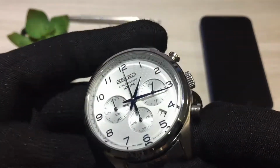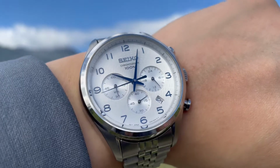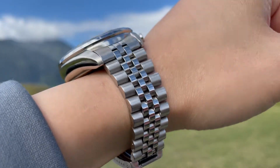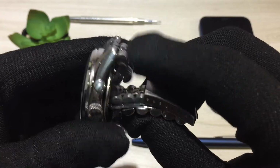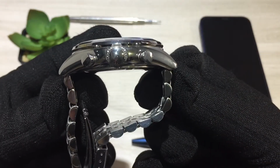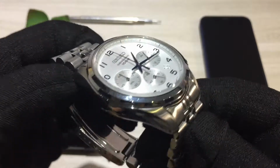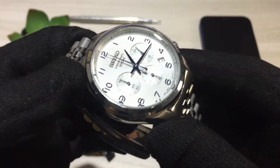Also, again, it is a 42 millimeter watch, a little over 42, and for my small wrist, I wish this was a 39 or 40. I think it would fit even better. Again, this still works because of that relatively short lug to lug. With this bracelet in particular, it's got the female links, so it really tapers down nice, and you also get a nice curve to that case. So even on my small wrist, I think this works, and chronographs are generally supposed to be a little bit bigger. So that's not too bad, but it would have been better for me at least at a 39 to 40 millimeters.